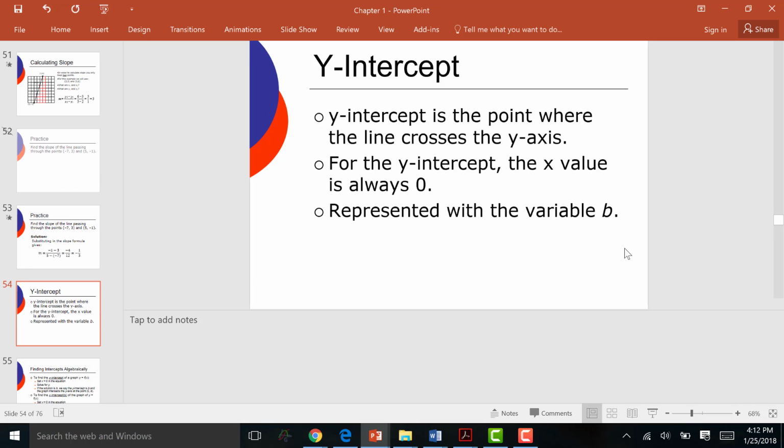Next slide. The Y-intercept. So now, based upon what we had on the first board up top, that B that you see where we said Y equals MX plus B, B is always the Y-intercept. And we said that was the what number? Where it crosses the what? Where it crosses or touches the Y-axis. That's always your B variable, but it'll be a number.